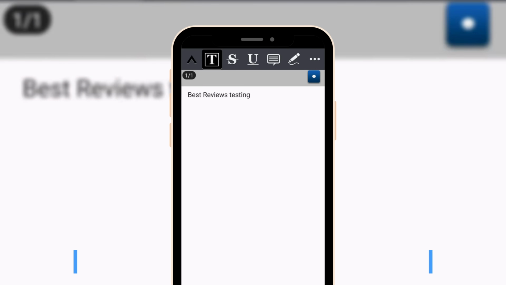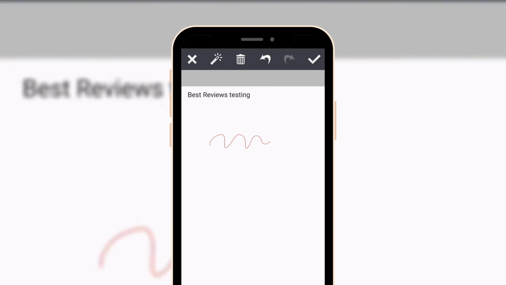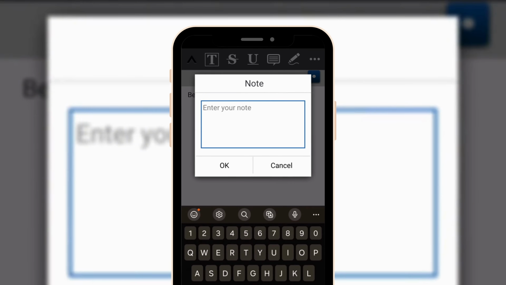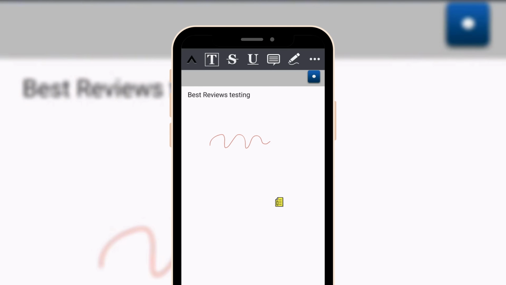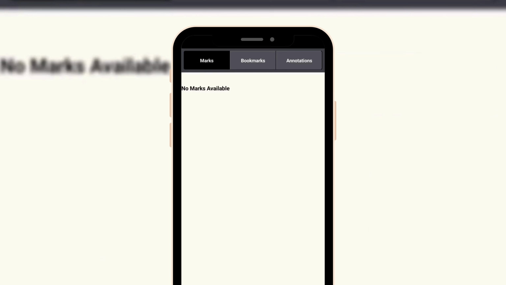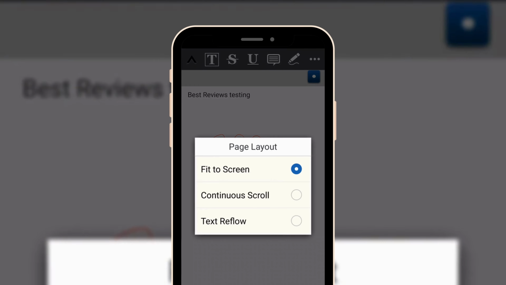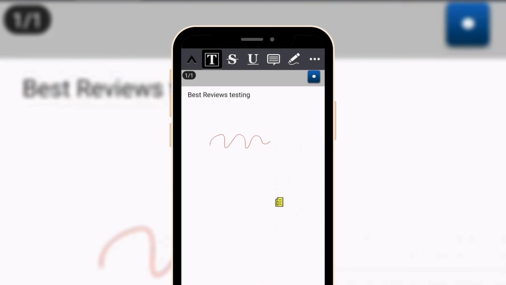But Tungsten Power PDF doesn't stop at your desktop. It's designed to keep you productive wherever you are. Besides being optimized for the latest operating systems, namely Windows 11 and Mac OS, it also supports mobile devices. Whether on iOS or Android, you can easily read, annotate, mark up, sign, and share PDFs from your phone or tablet.